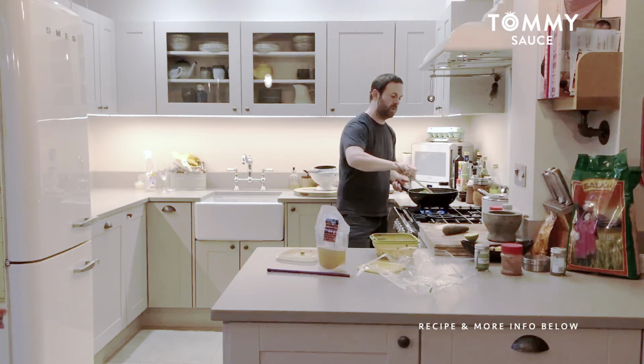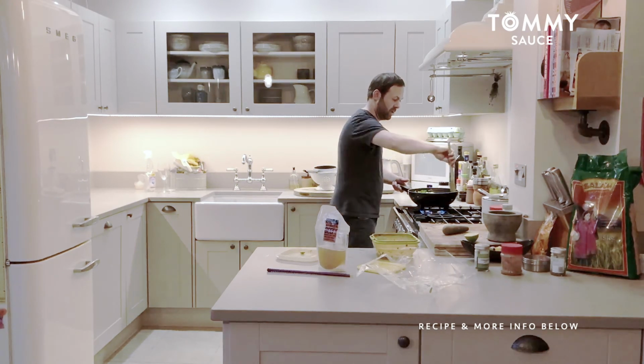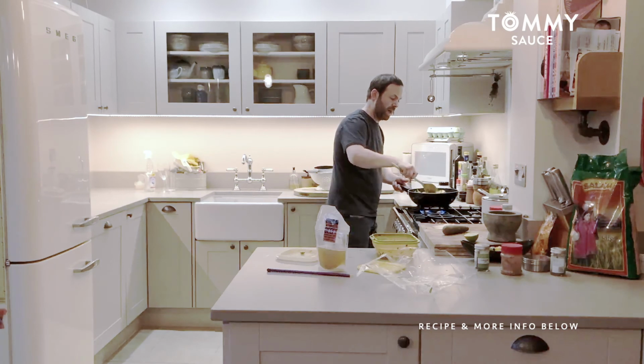But it's good. It's good to experiment, because you never know. You could just find a winning recipe out of the blue. Unless you experiment, you're never going to find your best recipe. You're always going to play it safe and go by the rule book, as they say. But just try and be a bit more creative. Be creative with your cooking.